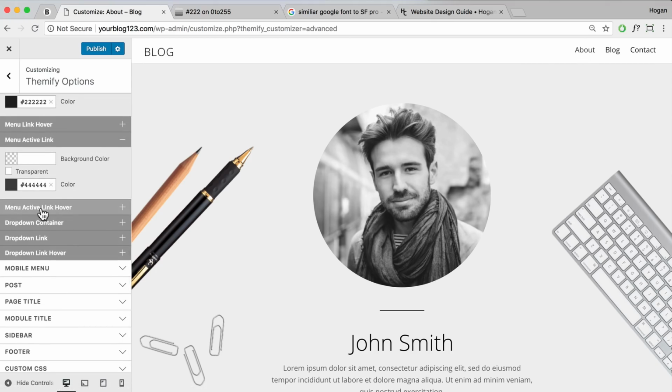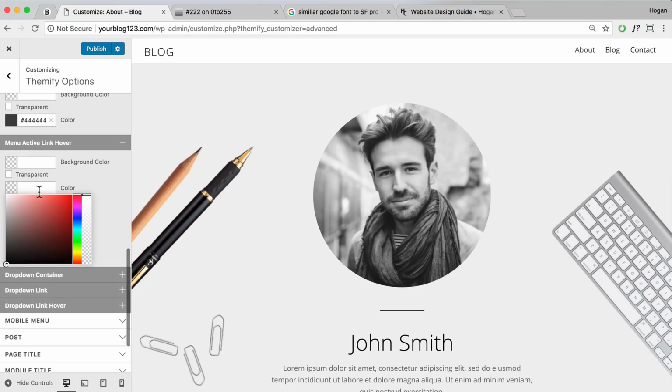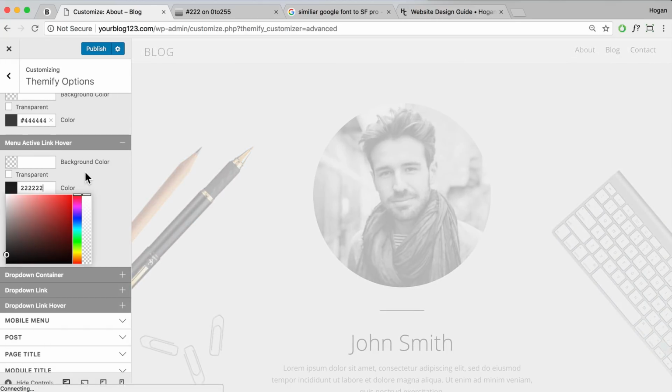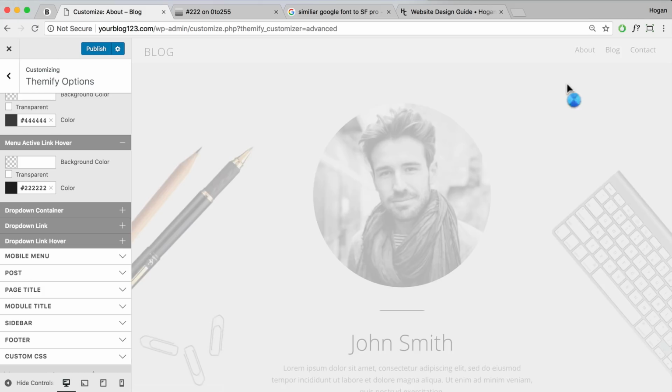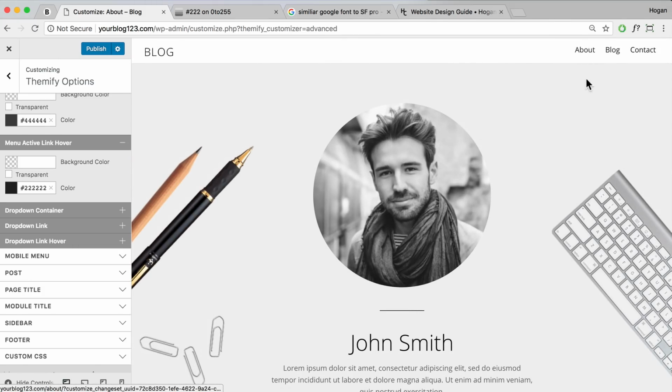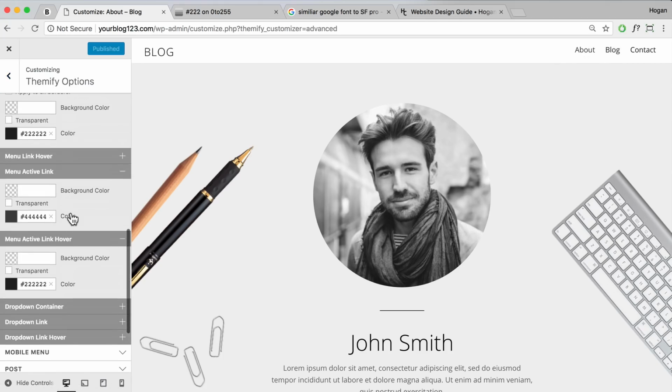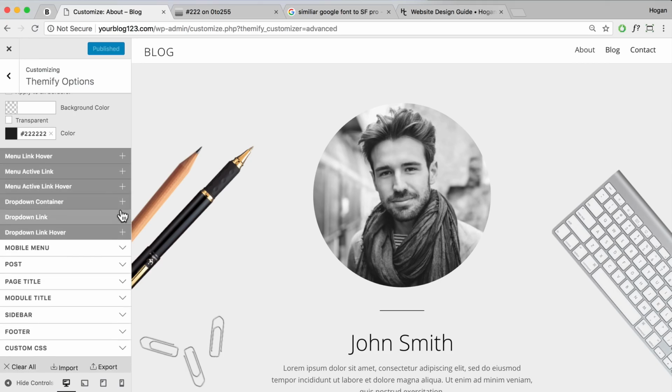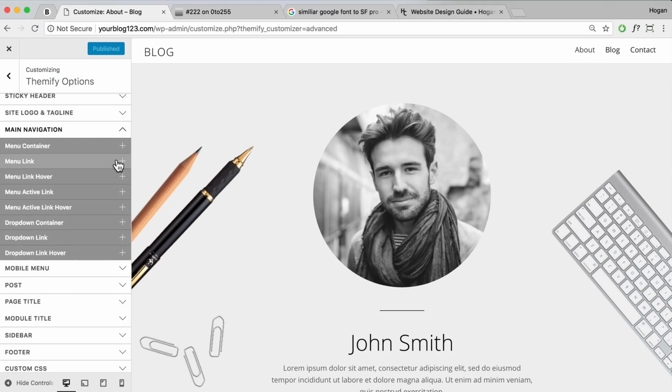And then you'll need a menu active link hover. I'm going to change this to 222, something like that. Very slight effect, but it just keeps everything very professional. All right, and then click on publish for now. You can also edit the drop down link container and also links if you do have a drop down container. Okay, I'm going to minimize these for now.